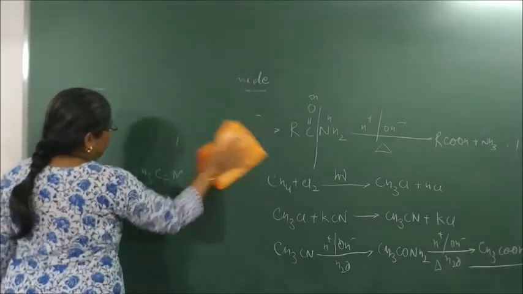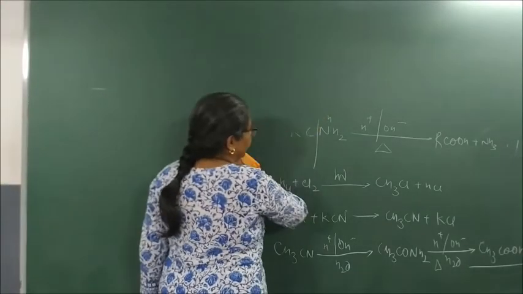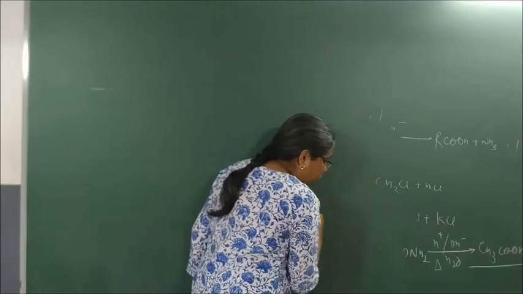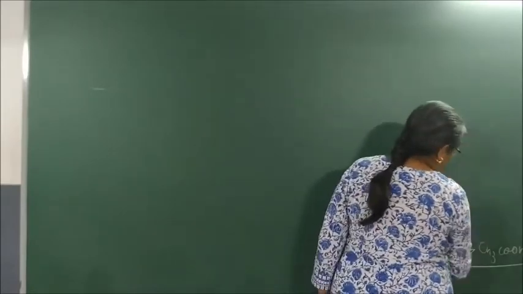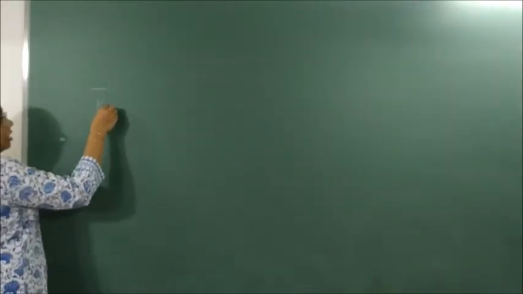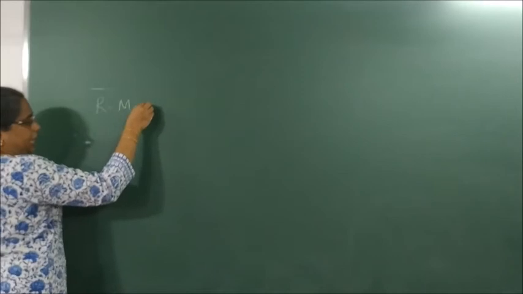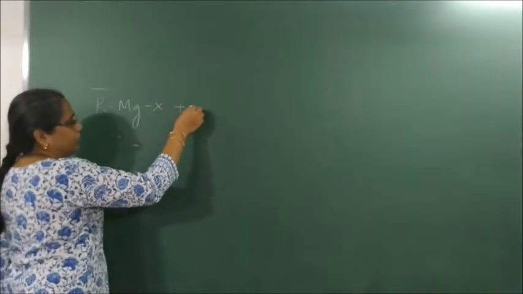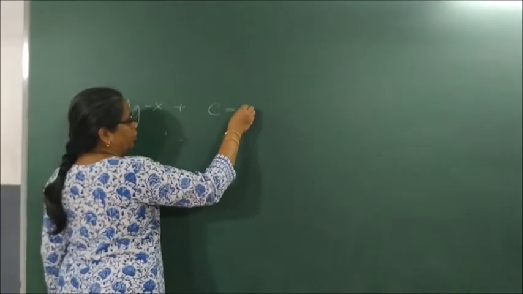So the general reaction first. It's a very important reaction, and by now, because we have been using Grignard's reagent to prepare, you should know how exactly it works. So Grignard's reagent is what? RMgX. This reacts with what? C double bond O.